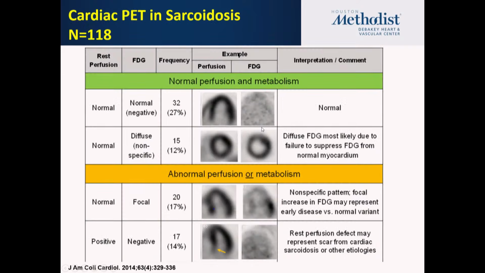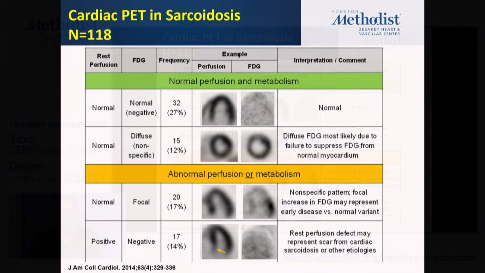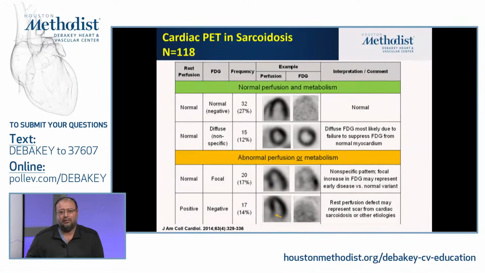So how do we put it all together, and what are the potential patterns that we see? The first one is the normal that I just showed you in the beginning. However, sometimes patients don't follow the diet, or they just fail. I mean, they do follow it, and we recently had a patient that followed the diet 3 times, and he insisted that he followed the diet, but we still could not suppress the myocardium. It's not common though. Out of maybe 300, 400 studies, we have very few, less than a handful, that we just could not suppress.